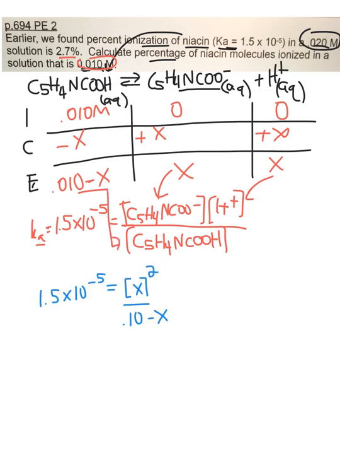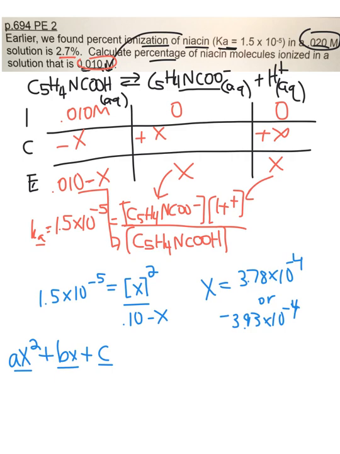So what you're going to have to do here is set this up into x squared plus bx plus c, the a, b, c, and use the quadratic formula and find out your two values of x. Okay, so if done correctly, these are your two values for x. Obviously, this one can't make sense because you can't have a negative change for x if it's appearing here. So your x value is this. So you plug this into here, and so the H concentration here would be 3.78 times 10 to the negative fourth.